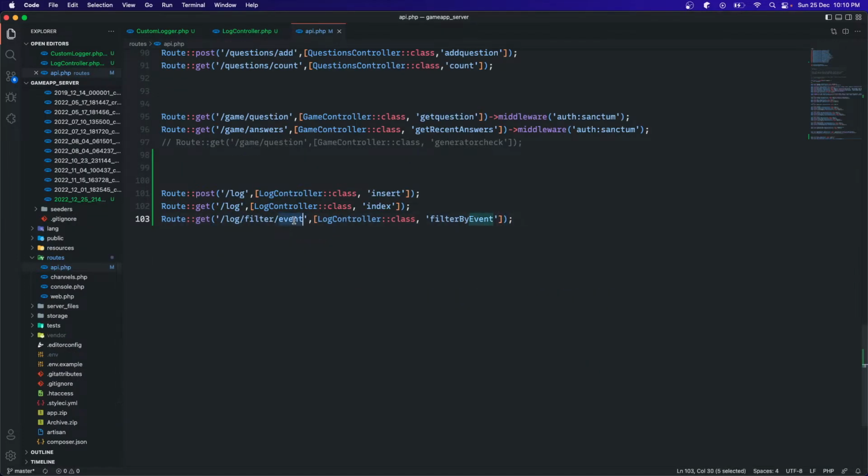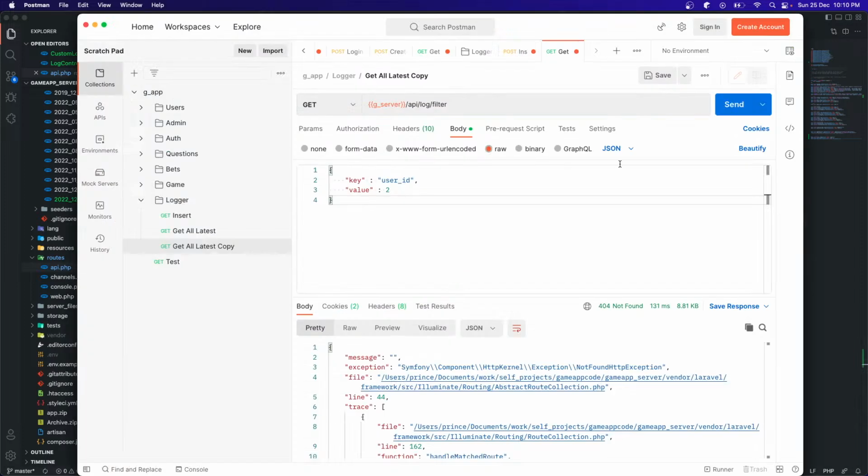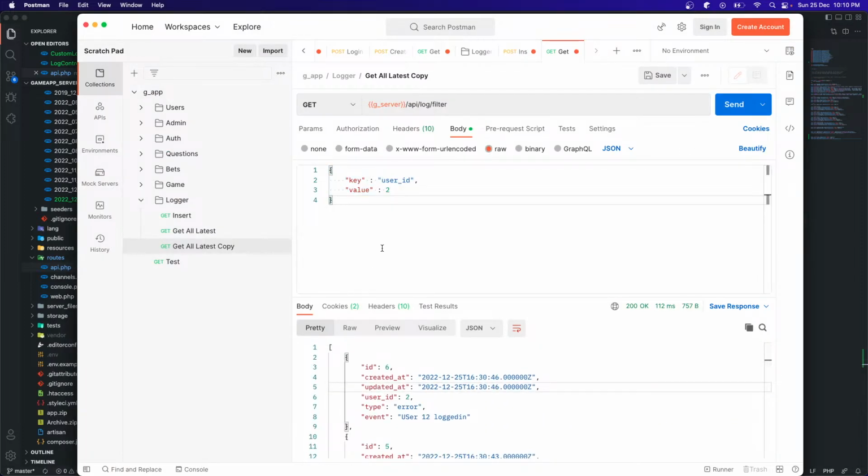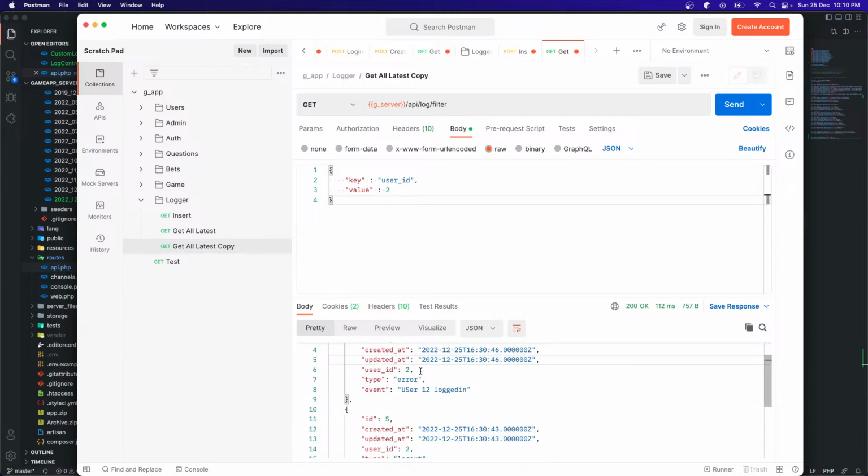Just go to api.php, remove it, and now when I click on send, this works very well. So yeah, interesting. What I also want to do is check once if this can be done or not. Like if created at, but you see when it comes to filtering it for time, I need things like greater than or equal to or less than or equal to, which is not the point here.